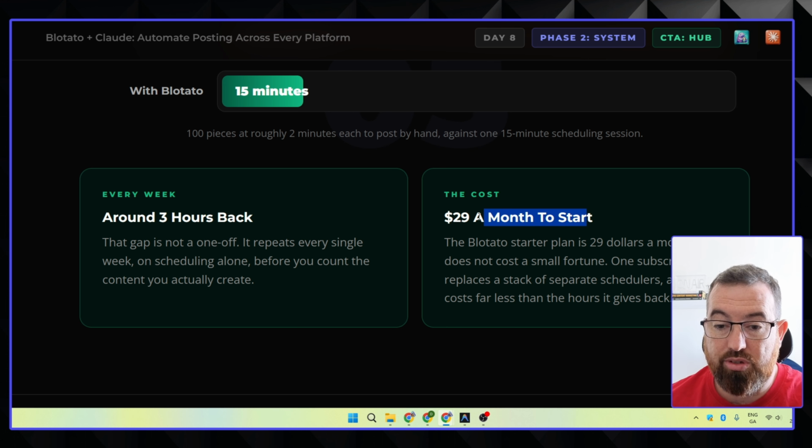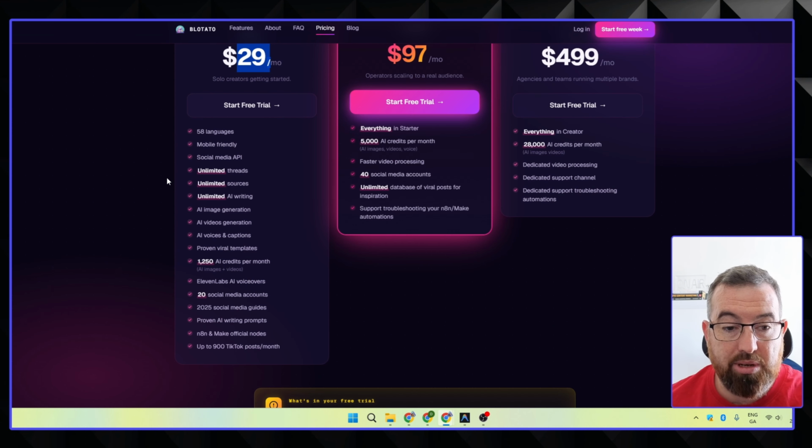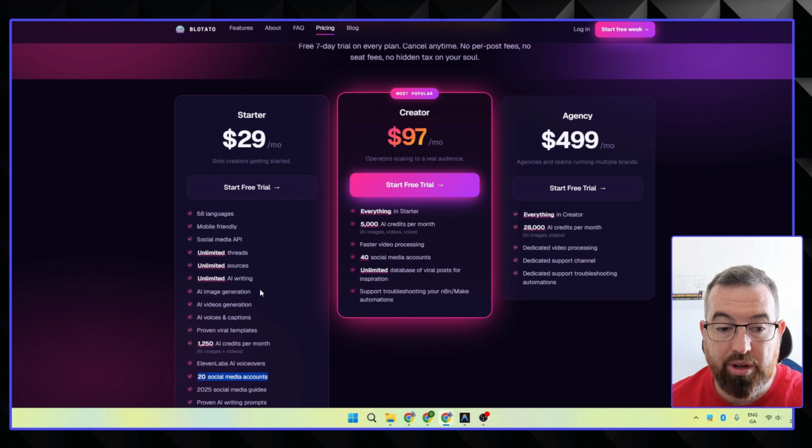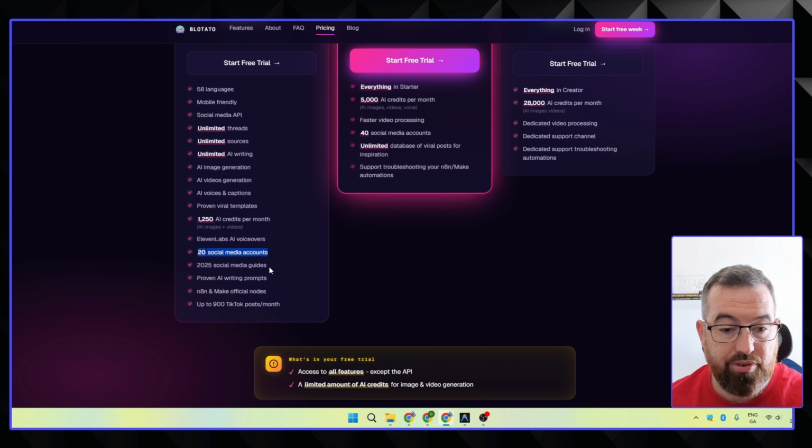In terms of costs, you have $29 or 20 something euros for access to Blotato. So if you come over here, you can see I'm only using this package. Again, it gives me the ability to connect, I think, 20 different social media accounts, which is unreal. You can go for the much higher one. In terms of credits, you have credits for a certain amount, I think, of creating videos and stuff like that. There you have it, 1200 credits. I personally don't use a massive amount of credit side of it. Might have to start jumping into it much more, but obviously I don't use it.